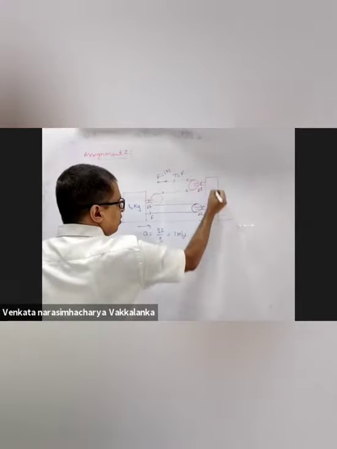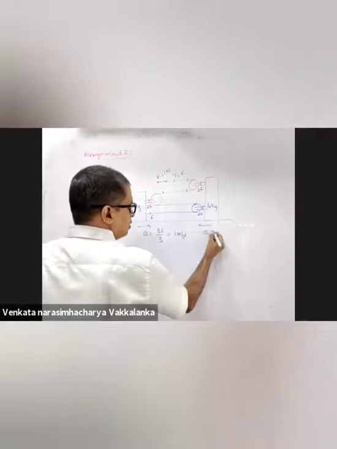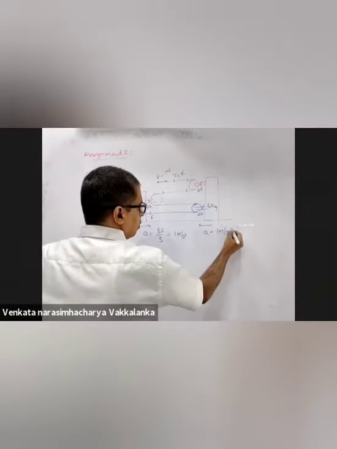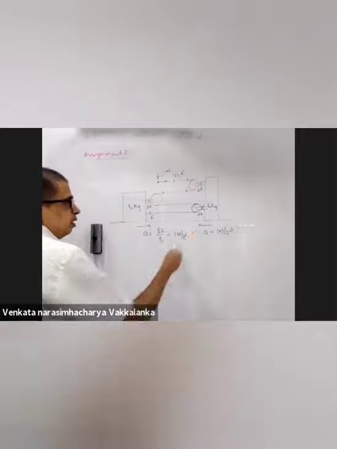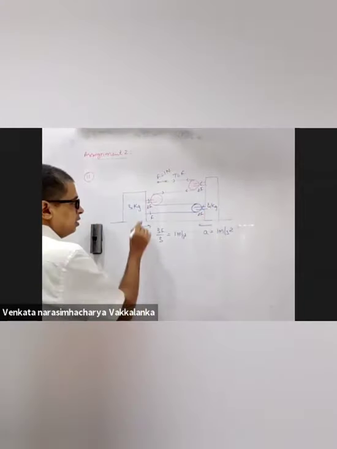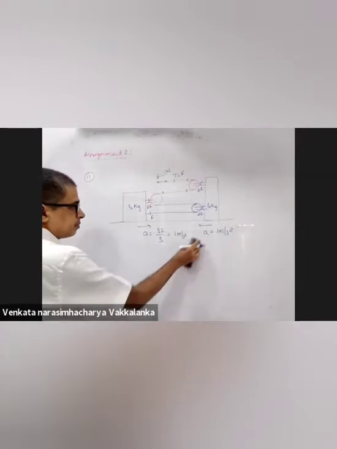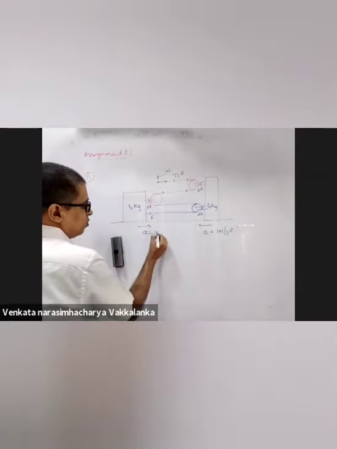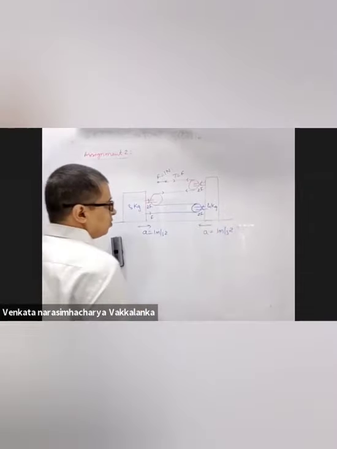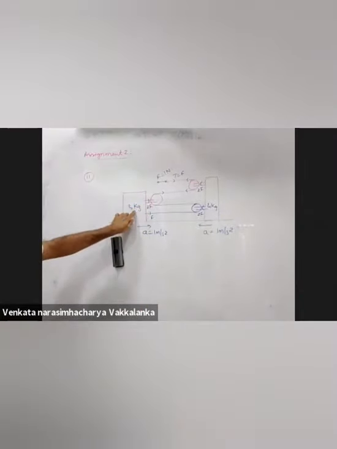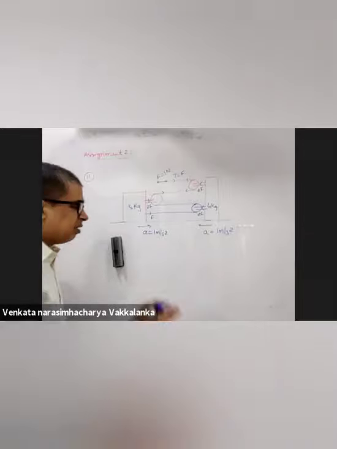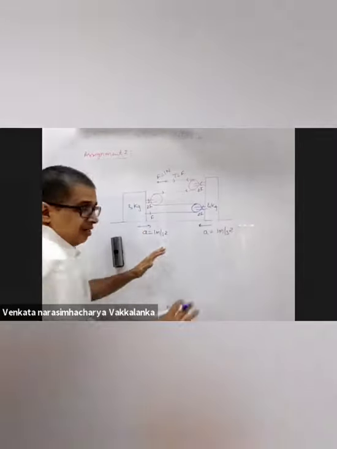Similarly, this will be 2F divided by the mass. Both are moving in the opposite direction. This is moving to the right, this is moving to the left. This acceleration is 1 meter per second square, because this is 3 times F by 3. But if they move in the same direction, then by the principle of virtual work, both of them would be positive, and the sum won't be equal to 0. So they have to be in opposite directions.